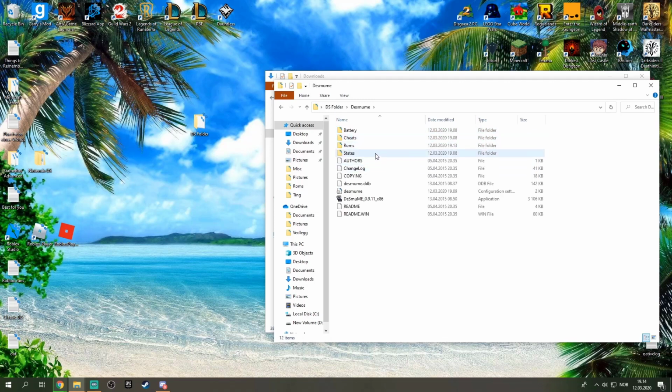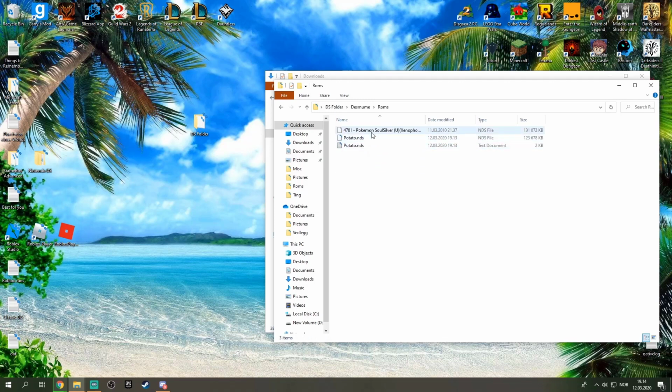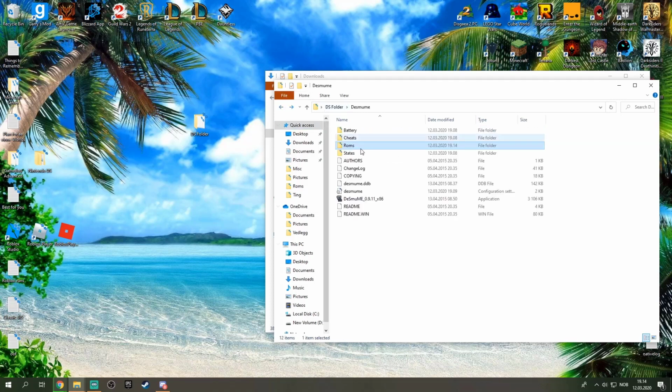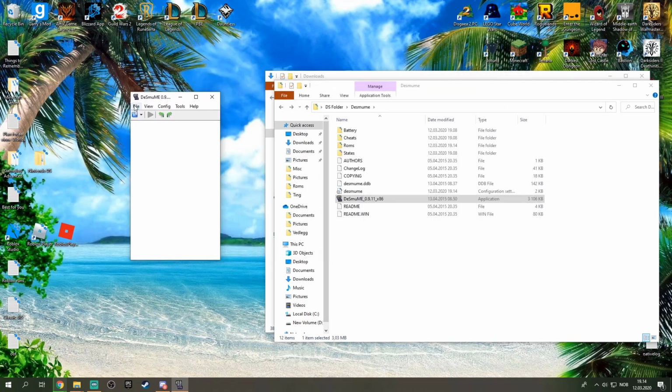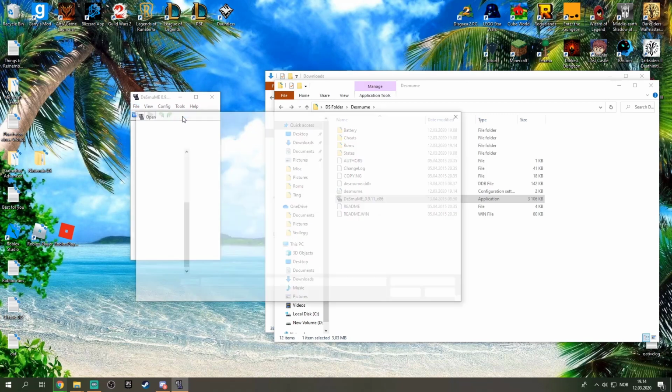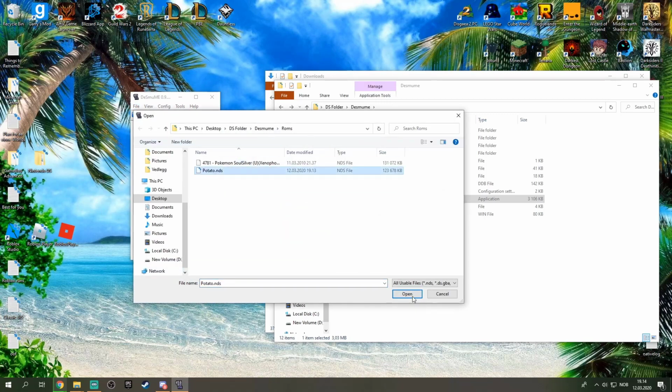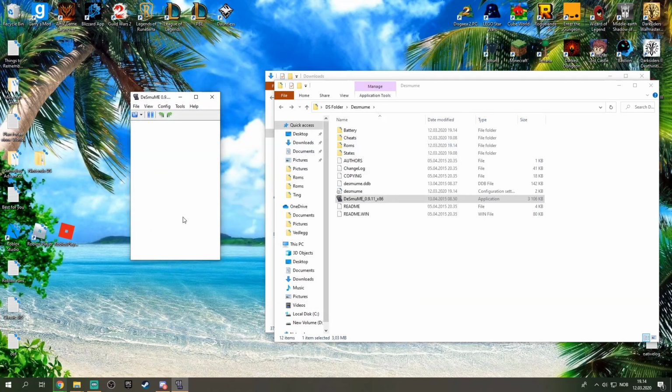You know. And in your ROMs, you will now see two things. This one is not needed. I usually delete it because it just takes space. And this is the original file, and this is the second file. And all you need to do is, when you open the game, when you open ROM, you select the second one instead. And then when you open your game, you have a different setup.